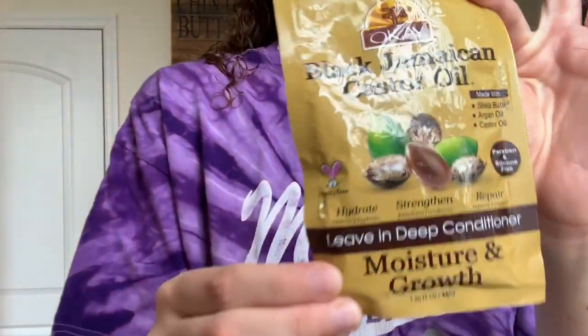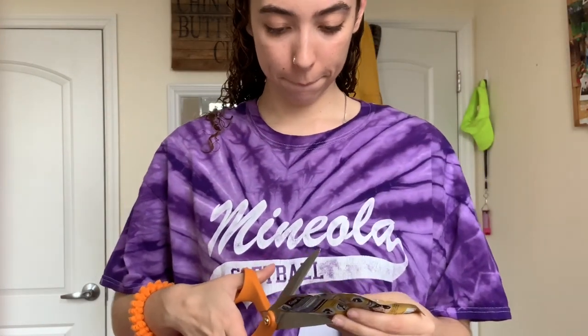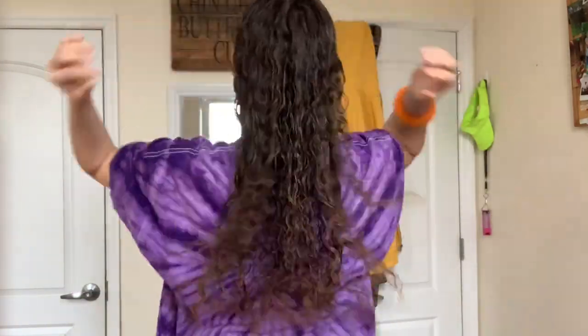So you want to use a deep conditioner, the Jamaican black castor oil one. I know it will stay in my hair for a long time and keep it nourished. Now I parted my hair into 4 and I'm putting the deep conditioner throughout all of my hair, brushing it out so it reaches every part of my hair. And then I repeat that for my whole head.